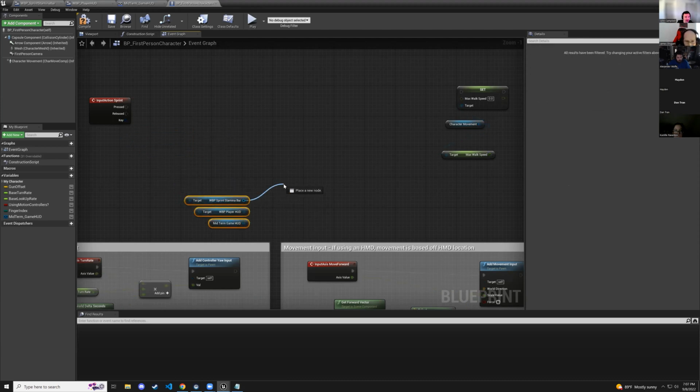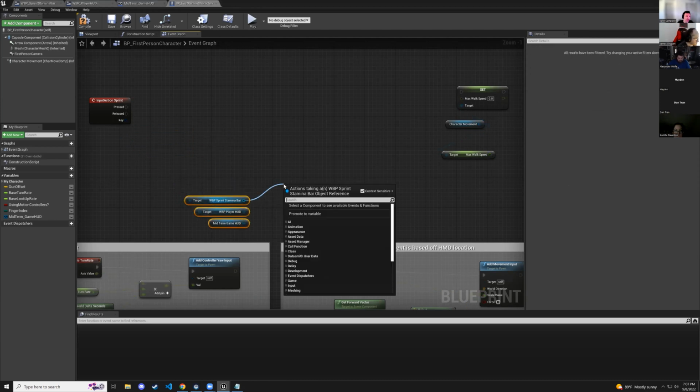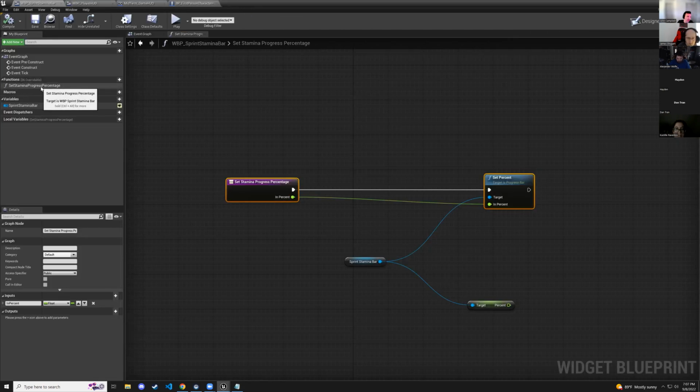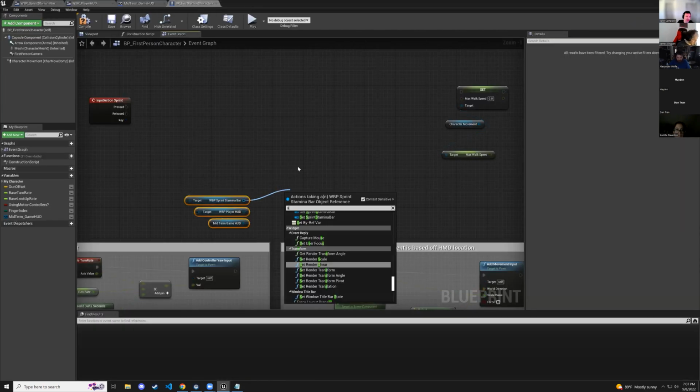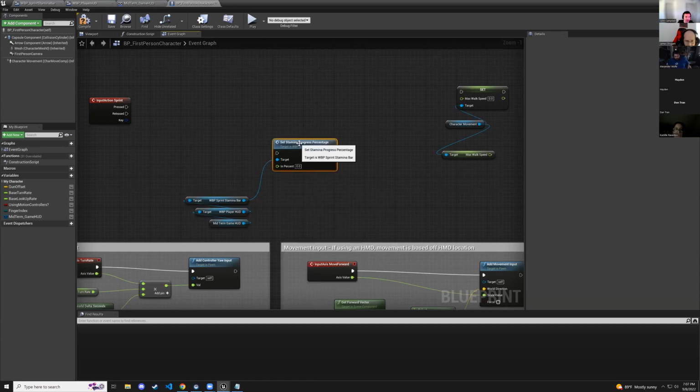And then inside there is our logic that we created, which we called set stamina progress percentage. Set stamina progress percentage. There we go. So we're going to need this.